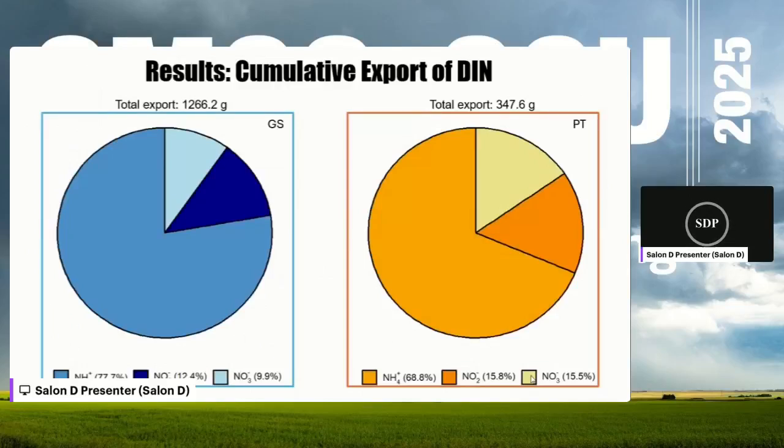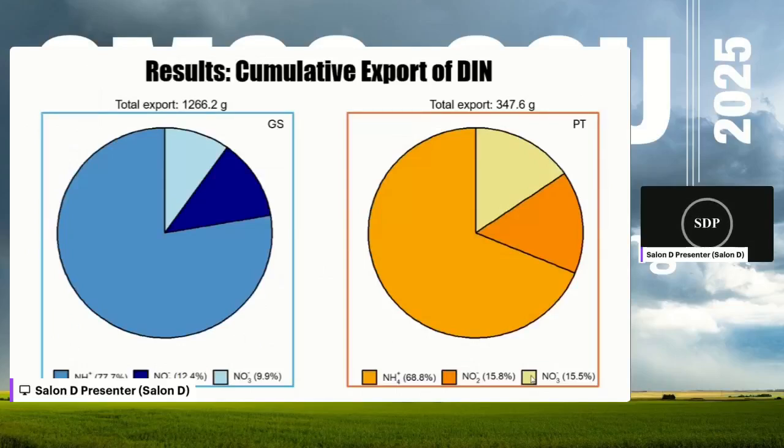In ptarmigan, nitrate to ammonium used to be around 1:1 in 2012, and this year it was closer to 1:4. And then in goose, the ratio used to be 1:25, that's nitrate to ammonium, and is now around 1:8. So an increase in the proportion of ammonium to nitrate in ptarmigan, and a decrease in goose, potentially suggesting the recovery of some biological processes in the disturbed area.